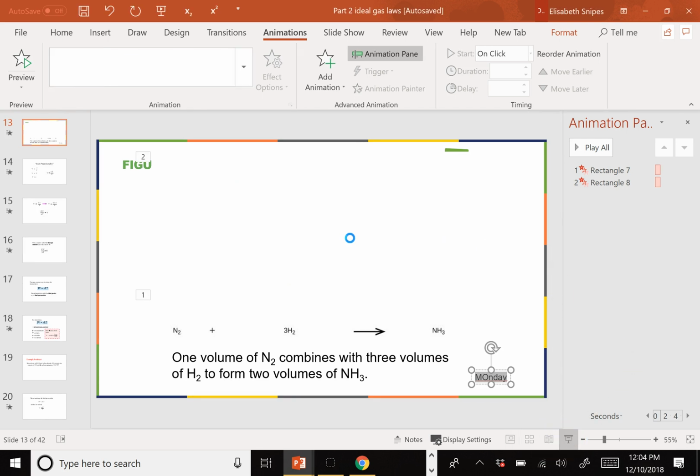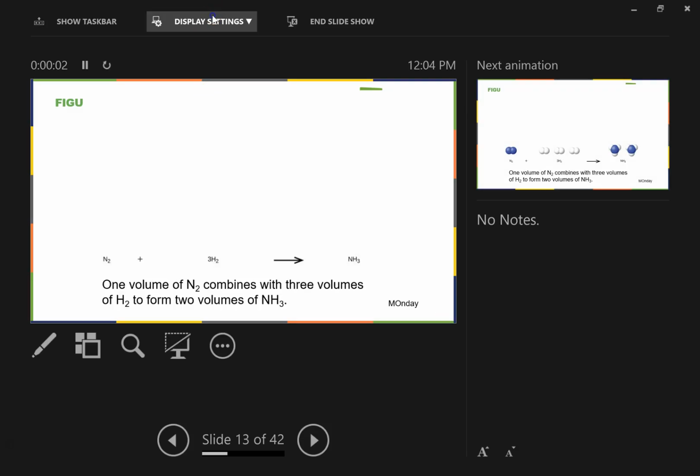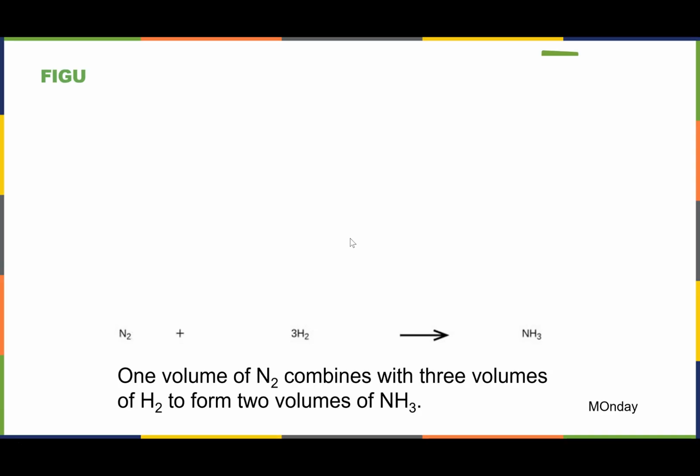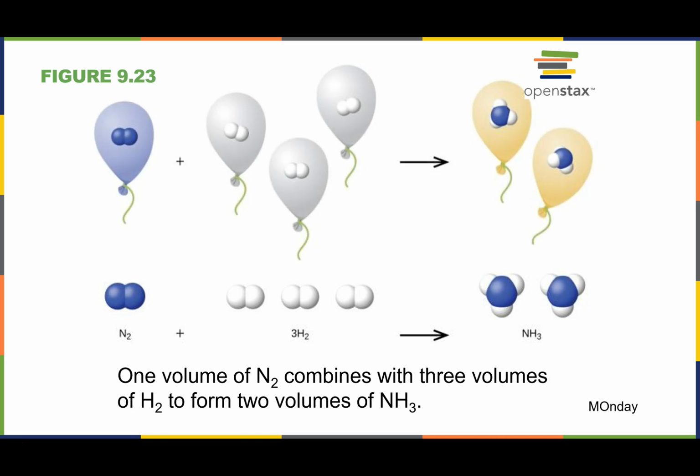My bad. Avogadro's law links volume with number of moles. So we did this with, I think, water, and here we're doing it with what's called the Haber process, making ammonia. If we know that this is the balanced equation, 1 mole of nitrogen reacts with 3 moles of hydrogen to form 1 mole of ammonia, then we can look at it visually like this, but we can link those moles up into volumes. So it looks like this.